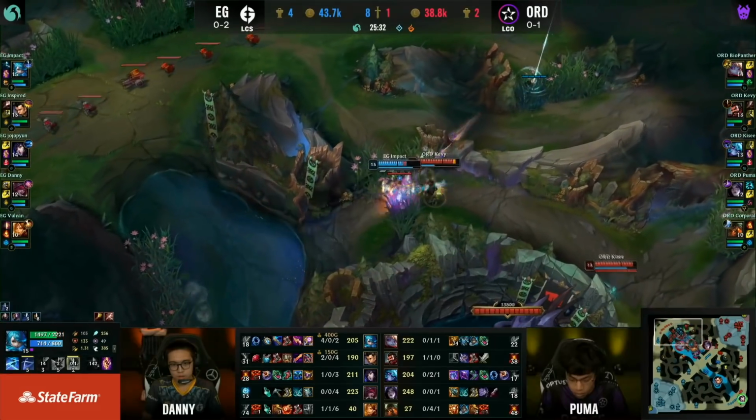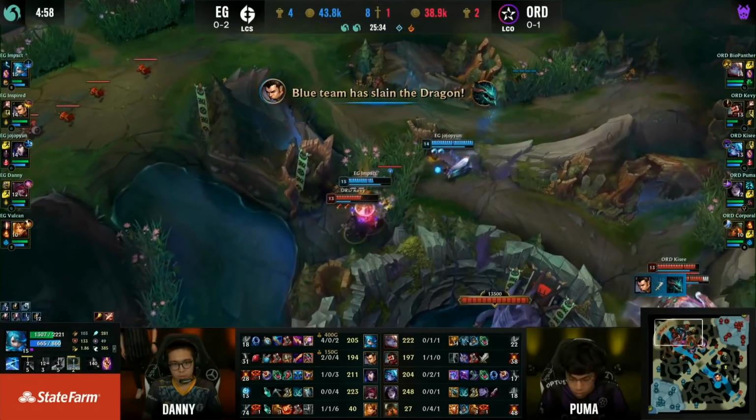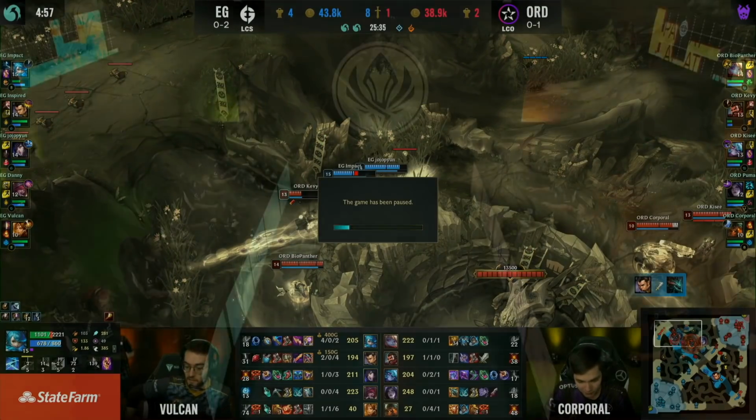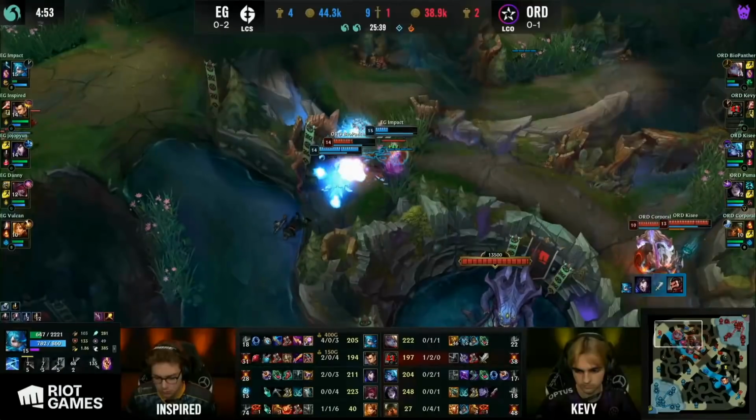I love this from EG. Going to be a 2v2 here as Kisei's joined as well, but Jojo, plenty of mobility. Biopanther's here, and oh, goodness. Back to space for Leona. Oh, here we go. Back to French Canada's.